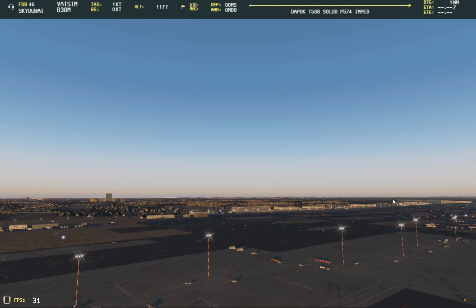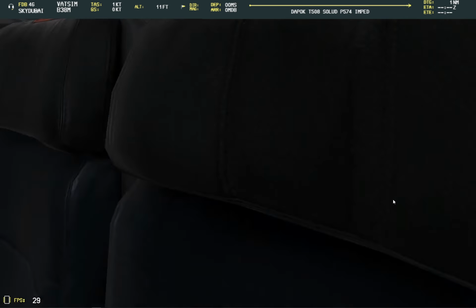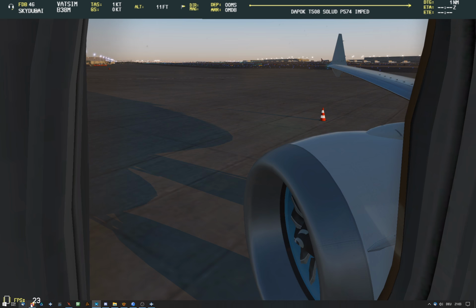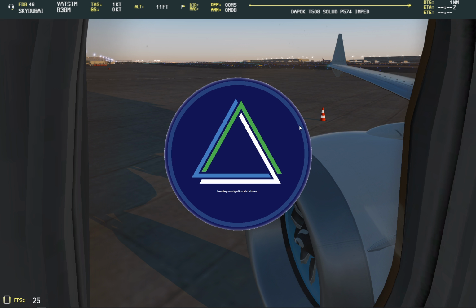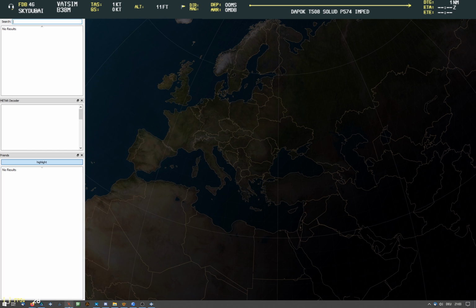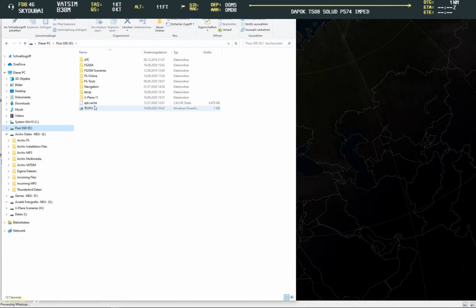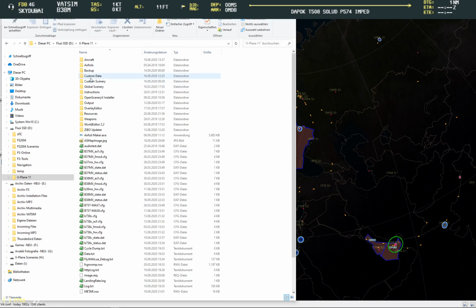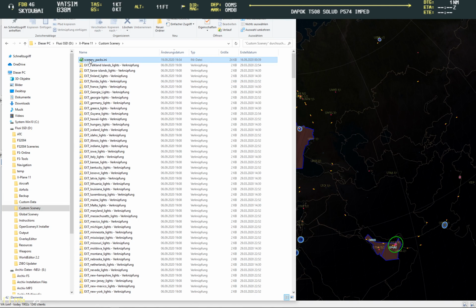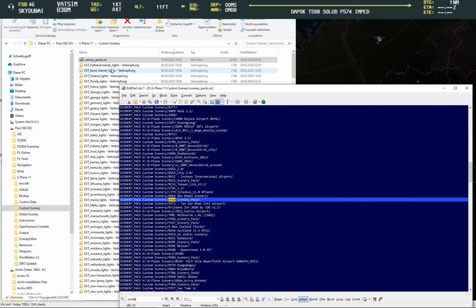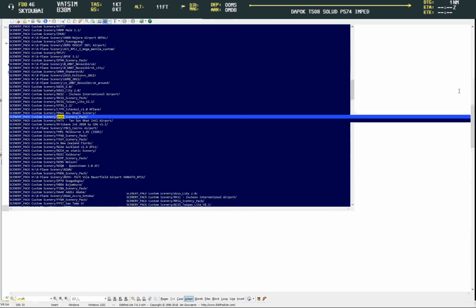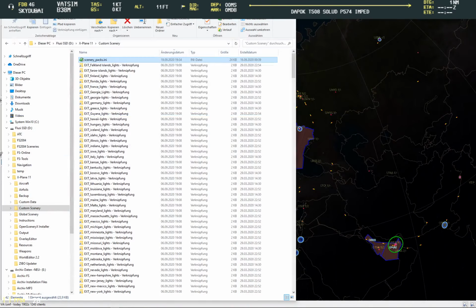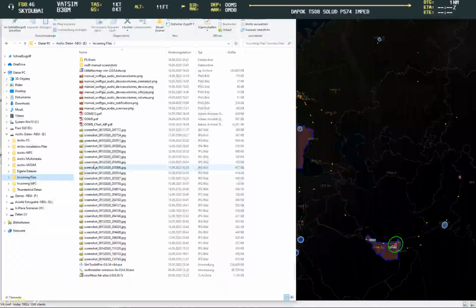Okay, so where do we go to now? Is it default? Maybe, I don't know. Let's have a look. Oh no, basically it's the latest edition of the gateway scenery of Dubai. So it's a default, the scenery that is delivered with X-Plane. It's not too bad. It's not brilliant, but it's quite good, I think.